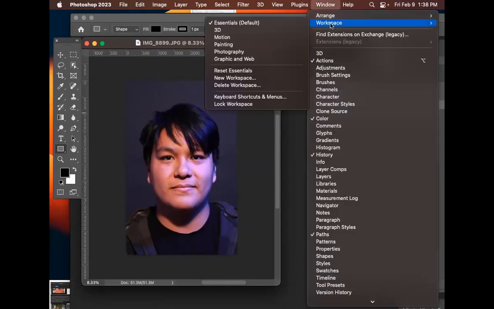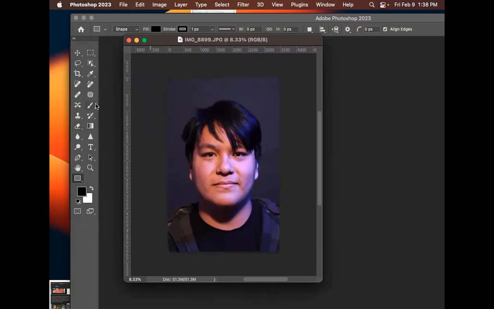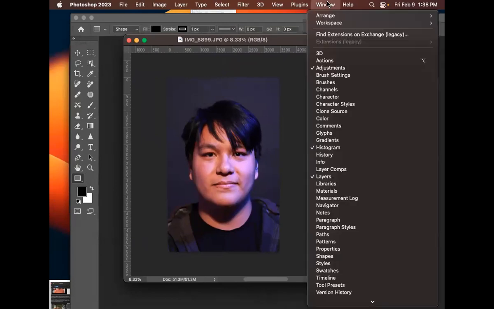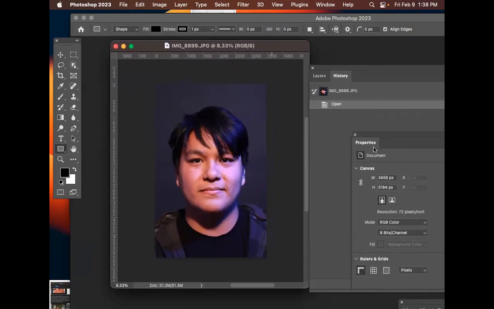All right, toolbars. Go to Window. I think I have mine set on Workspace Essentials. That one works for me, but if you don't see some of the tools I do, just like in Illustrator, you can select these. Say you were doing some motion graphics or painting, photography. When I do the photography one, it's a double row, but it's got more of the spot healing brush and all that. But I just put it on essentials, the default.